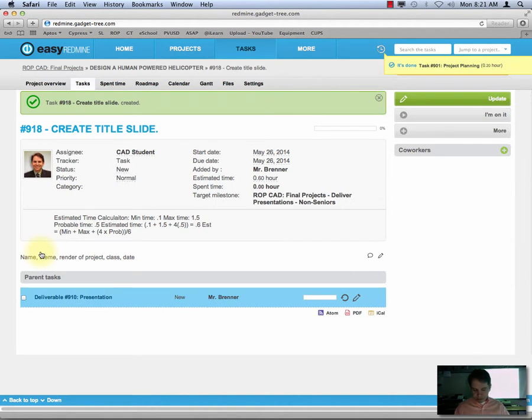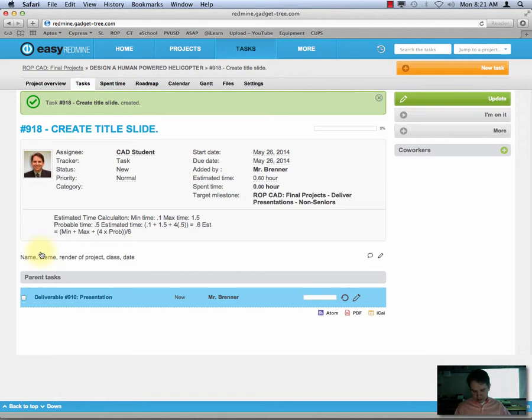So that's deliverables, tasks, calculations. Now, if you have a task and that task is going to take longer than a day to complete, I want you to break it up into subtasks. So if you have a task and the task is draw 3D robot, that's going to take you more than 1 class period to do. That's probably going to take you 10 class periods to do. So I want you to break that up into subtasks.